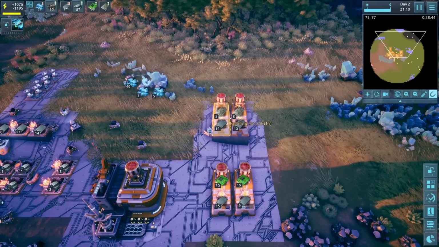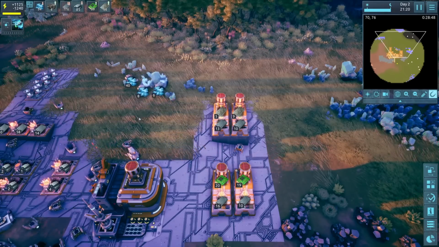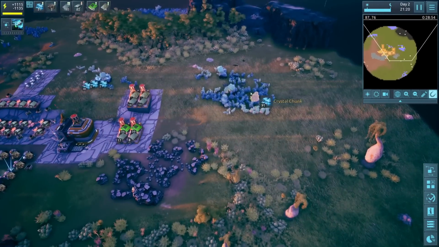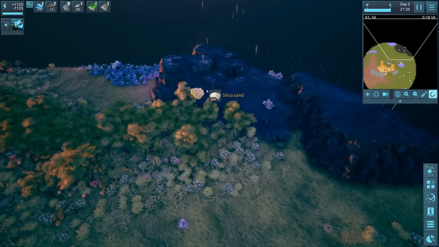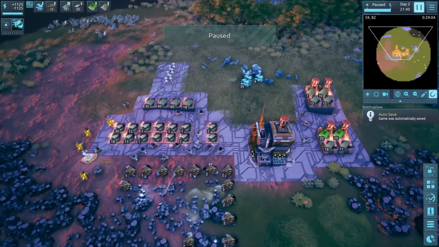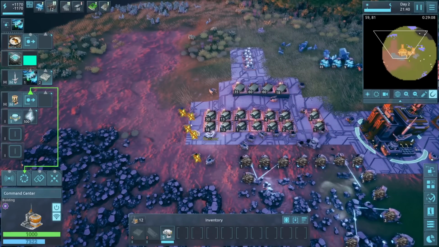So I've built some more buildings. These buildings are going to assemble reinforced plates. Great. Silicon is a little bit harder to come by because I don't believe that there is any of it around. And in fact, that is actually for very good reason. We can only find it on these plateaus. Before we do that, however, I think that I want to do a little bit of base expansion.